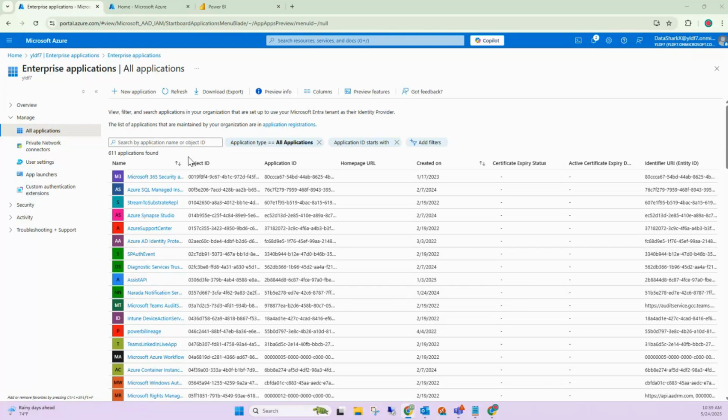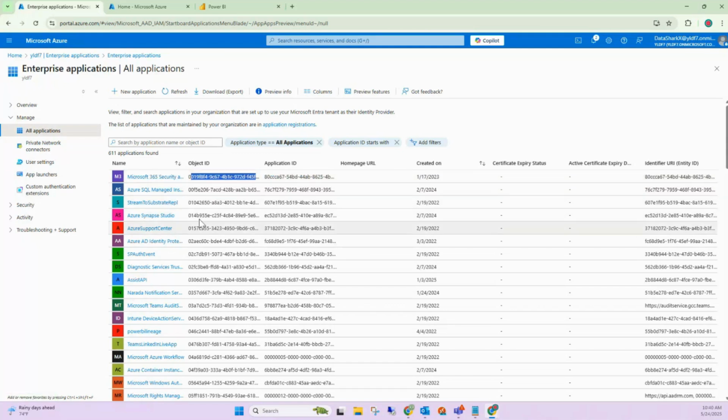So basically, object ID is a unique ID entirely across Active Directory. Anything that would be created in Active Directory would have a corresponding object ID, and that object ID uniquely represents that corresponding object in the entire Active Directory. Whereas application ID is only for the applications. An application ID can overlap with an object ID, but it does not mean the application ID and the object ID overlap for the same object.